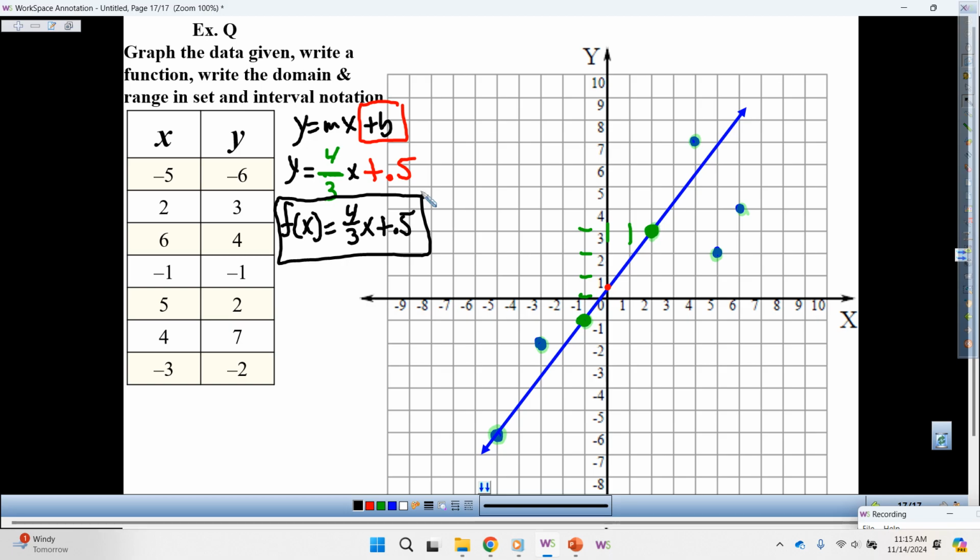Yeah, so the only challenging thing I think for you guys would be knowing where to sketch your line. Is that correct? So make sure you always read the point starting from the left side, start seeing what direction it goes, and that's how you're going to be thinking to picture the line where it's going to go through. All right, are we done? Let's see. It said graph, done. Write your function, done. We need a domain and range in set and interval notation.